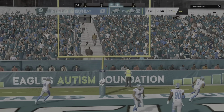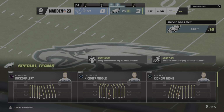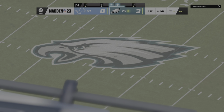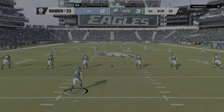The kick by Elliott is good. And the Eagles, they take a 3-0 lead. So a pretty good opening drive that'll make the home fans somewhat happy. They wanted six, but they got three in the early lead. And they should be happy. The guys look good getting down the field. That's got to give them a little bit of hope. The good things are in store here today for them.